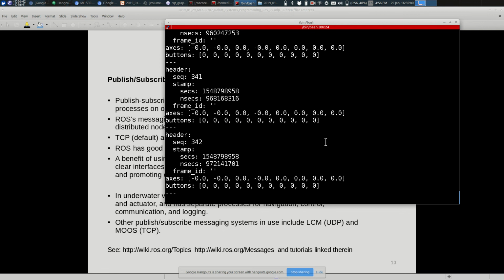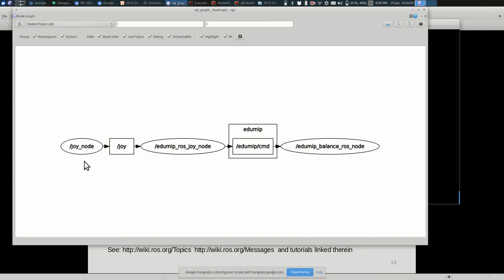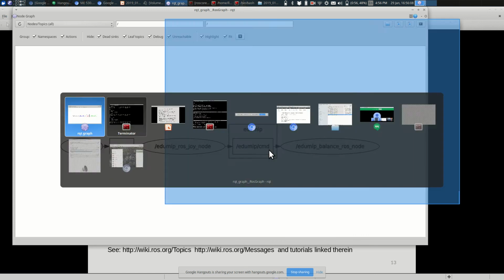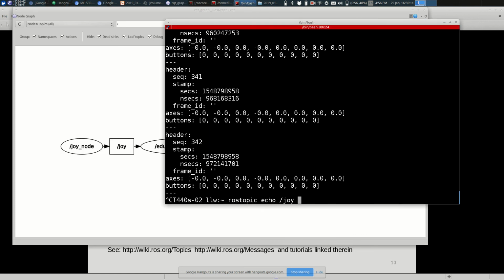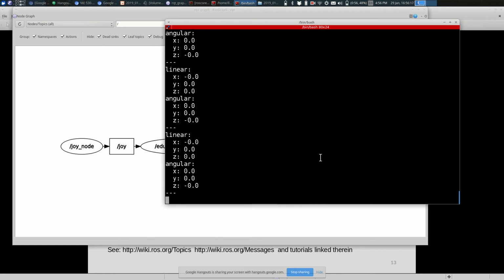And so those are these messages right here. And there's a C++ program that I wrote that's publishing EduMIP command messages, which are twists. So ROS topic echo allows me to introspect on the messages, and when I move my joystick forward and backward, then you can see the EduMIP command messages of the type twist that you covered in RDKDC.